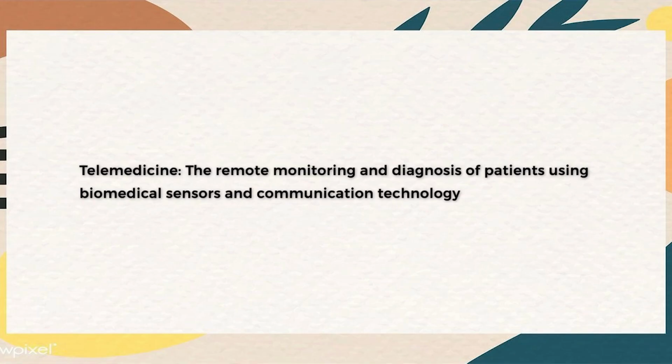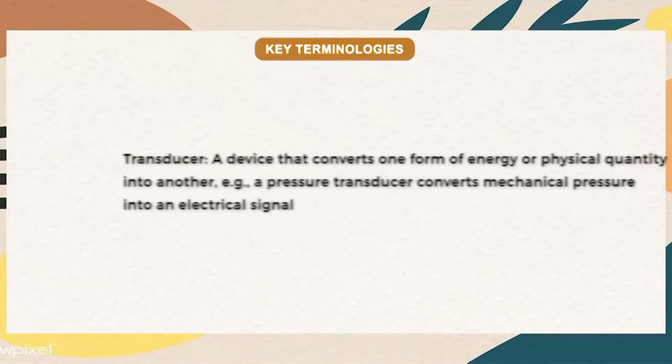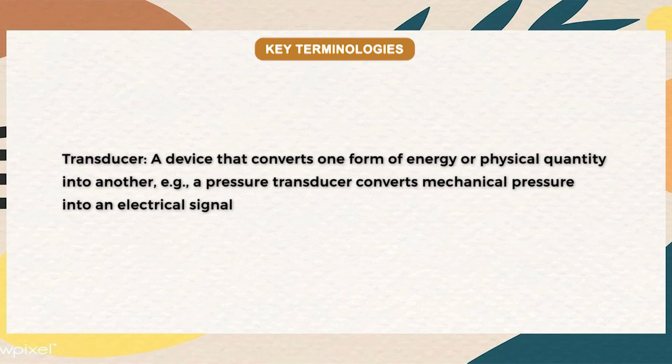Ninth is telemedicine, the remote monitoring and diagnosis of patients using biomedical sensors and communication technology. Now, we are going to go through key terminologies in this subject. Transducer: a device that converts one form of energy or physical quantity into another, that is, a pressure transducer converts mechanical pressure into an electrical signal.